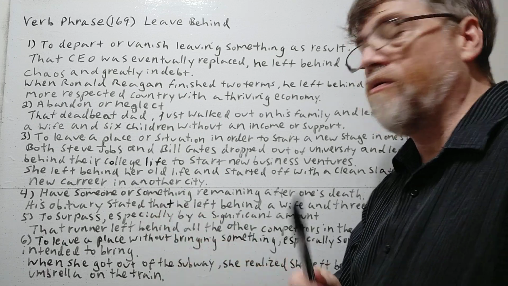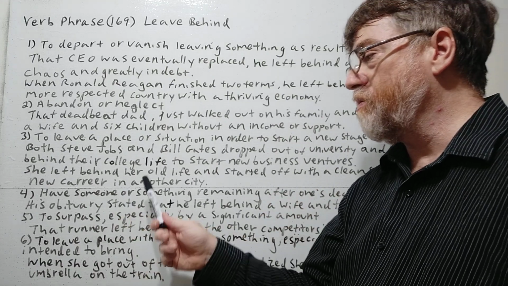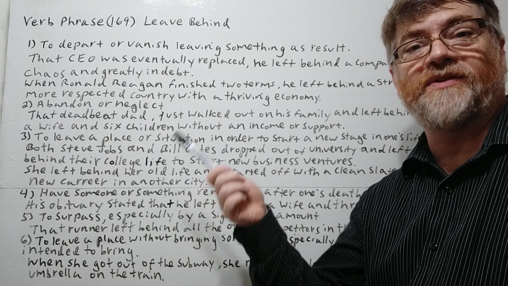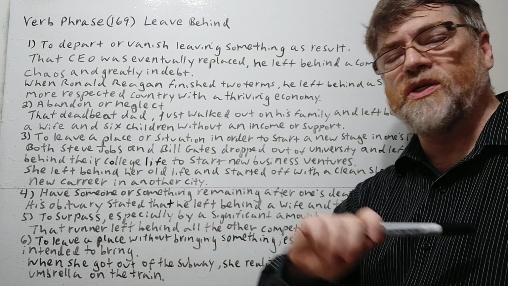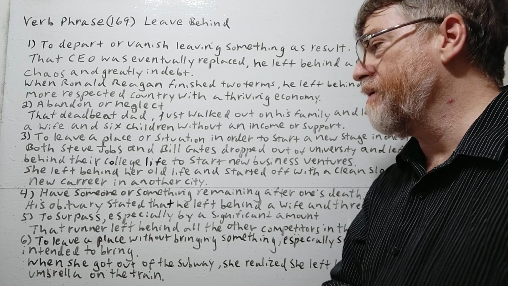Okay, good. Let's continue. We have another example for this one. She left behind her old life and started off with a clean slate and a new career in another city, especially if maybe something happened. Was she involved in a scandal or something? Or maybe she just wanted to get away and start something completely new. So both could apply here.